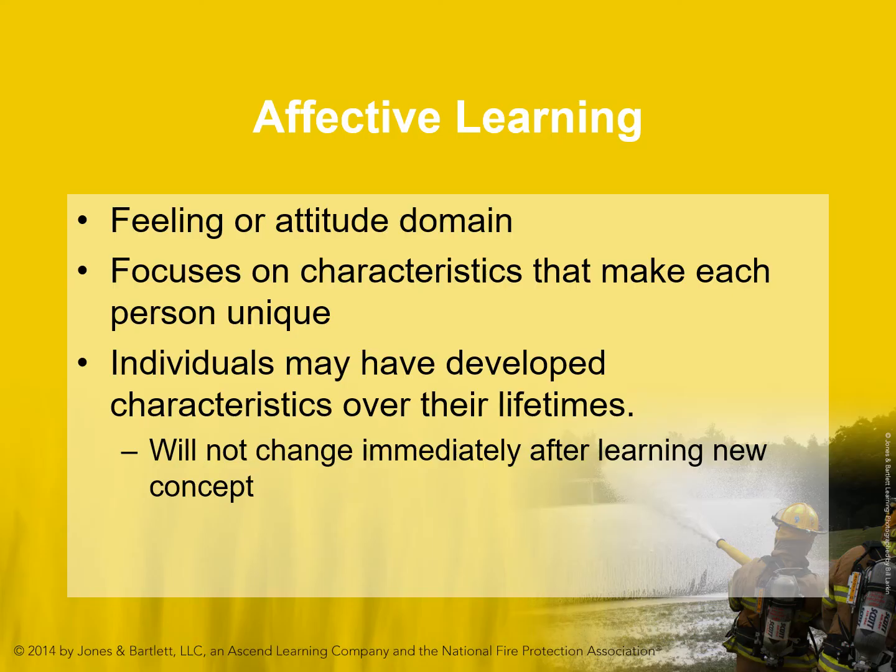Affective learning is the feeling or attitude domain. This focuses on characteristics that make each person unique. Individuals may have developed characteristics over their lifetimes that will not change immediately after learning a new concept. Sometimes there are attitudes and characteristics that we have to work with, and we're not going to be able to change them immediately.